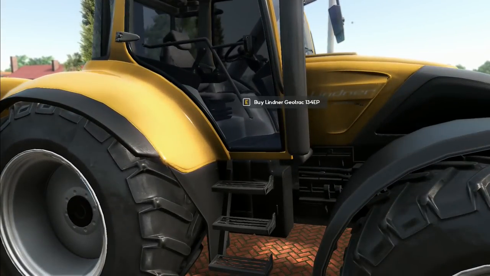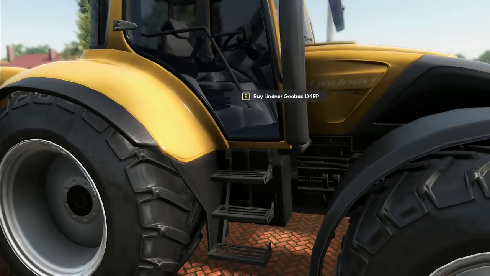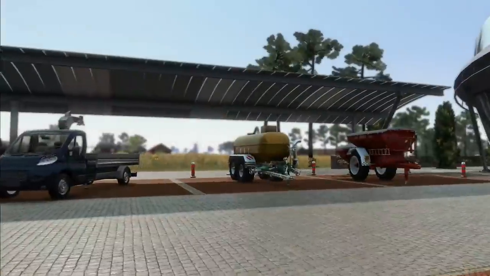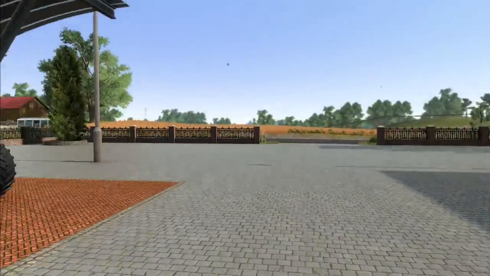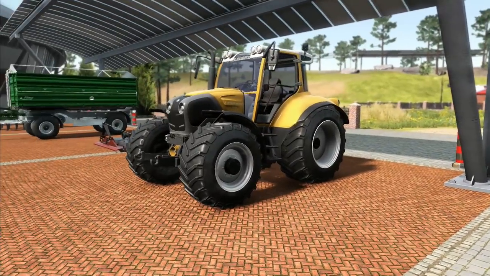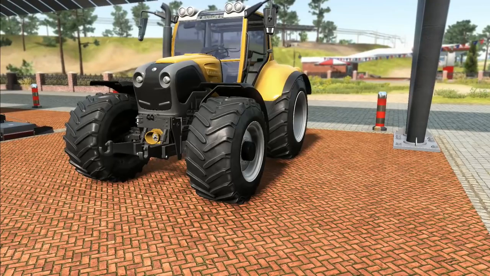Right, this one right here. 45,000 euros and 90,000 social points. Okay, that is a bit more of an issue. Fuel tank, BHP. It doesn't tell me what the speed is. That's a shame. That is a great shame. Apparently, this is the only tractor that there is in the game. There's two of these, I think, at the moment, anyway. So, 90,000 social points.